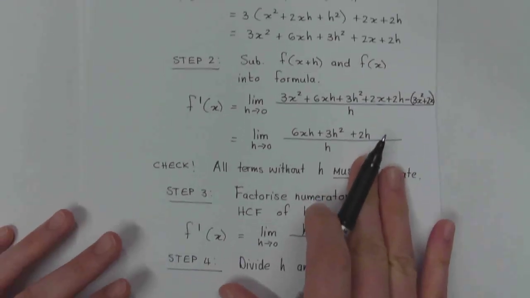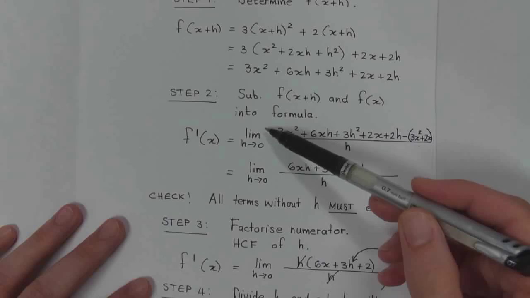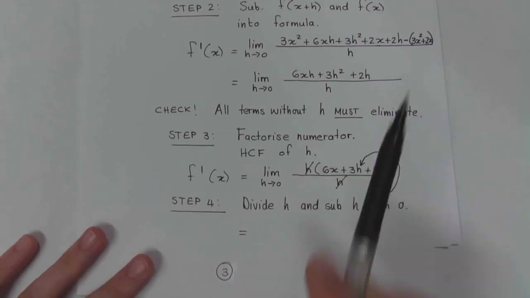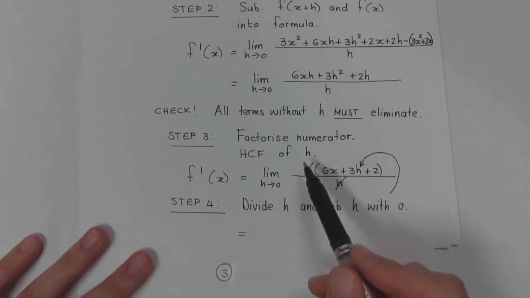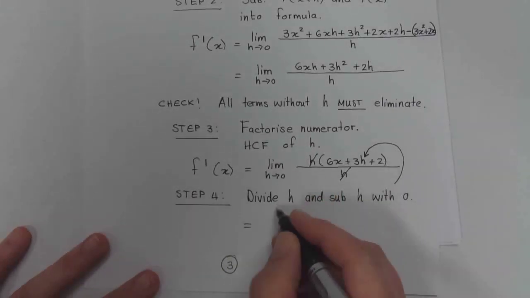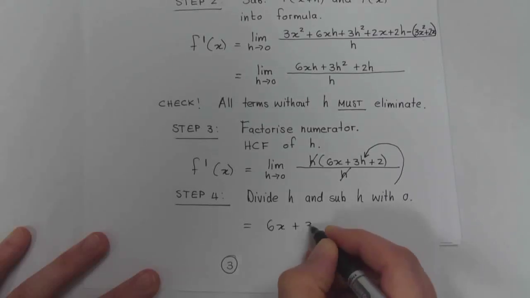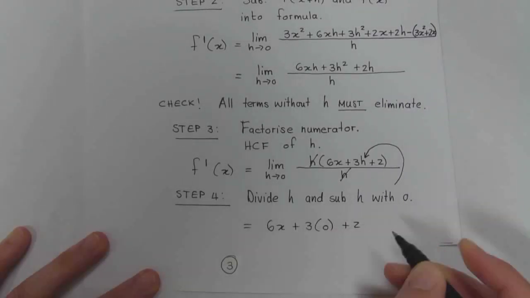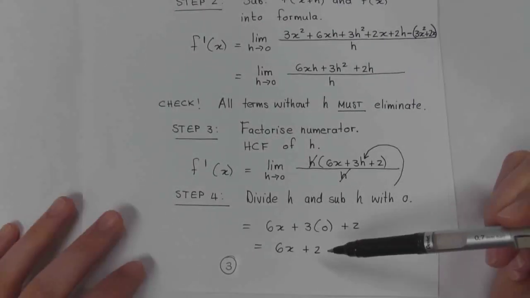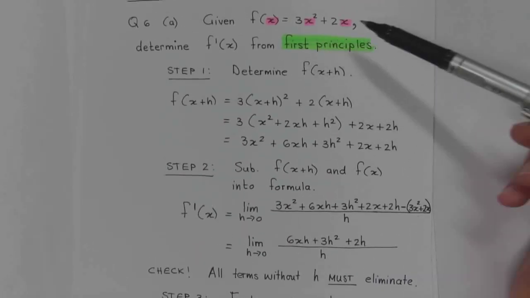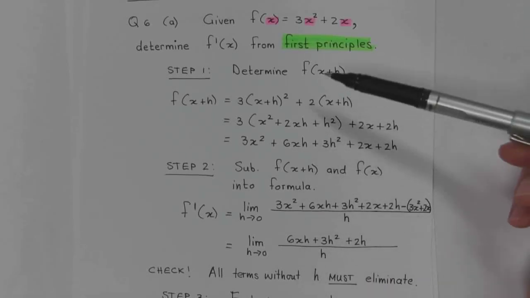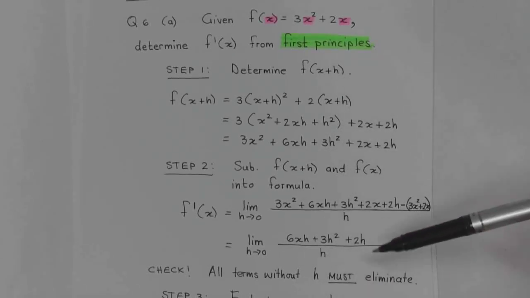You'll note that all the while I was using the formula, the limit stayed while I was simplifying it. I only went and dropped that h, and after I dropped the h and I could do the substitution, did I drop that limit of h tending towards 0. So now I can go and I can say 6x plus 3 times 0 plus 2, and that means eventually we've got an answer of 6x plus 2. And that, people, is my first derivative of that function, 3x squared plus 2x, by using first principles, step by step, using the Lesson method. So that's pretty easy and straightforward.